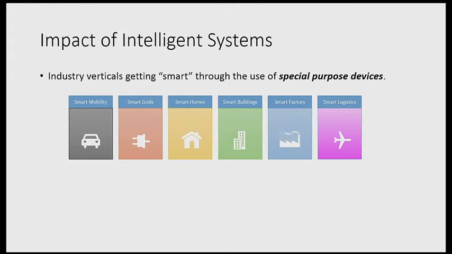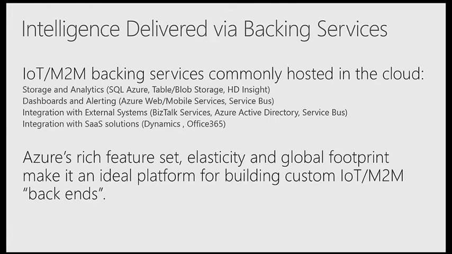And logistics I mentioned. If we look at all of those stories, we can realize that the smarts can come from the service, from the cloud. It will come when you use the analytics power and storage for the telemetry data. It will come where you have dashboards of alerts and send those alerts to your mobile phone. It will come with integration to external systems.